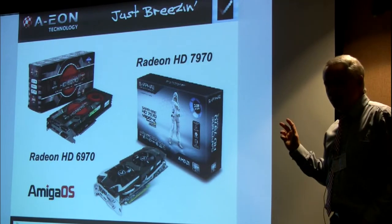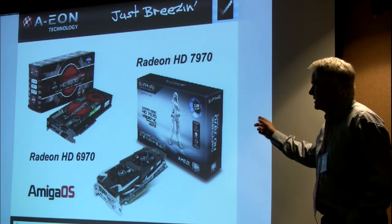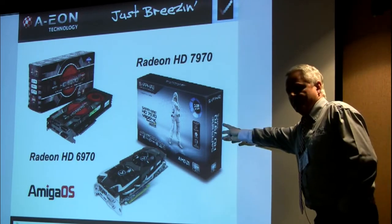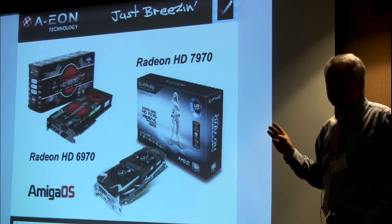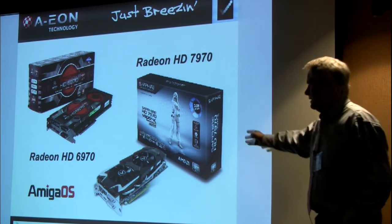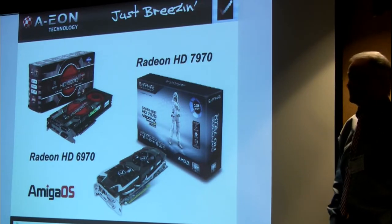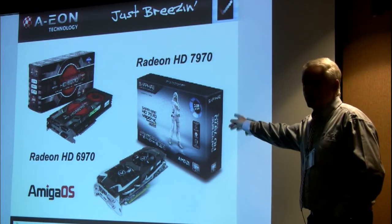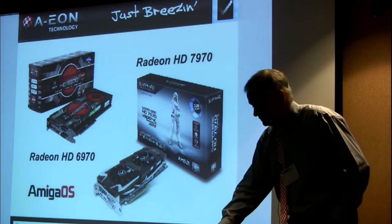When I say we support the whole range of Radeon HD cards, I wanted to prove it, so I got myself the top of the range 7 series and the top of the range 6 series. And yes, they work on the X1000 very nicely. I wouldn't recommend them though. 4 power supply connectors needed for that one. It's not a problem with the X1000 normally, but when you've got a fully loaded case, as I have, you are struggling for power supply leads. The 6970 requires three extra power supply leads and 2 fans, and it's a very noisy beast. Whereas the 7970 with 1 fan is a lot quieter, but unusual. Anyway, it works well, just to prove that we cover the range.